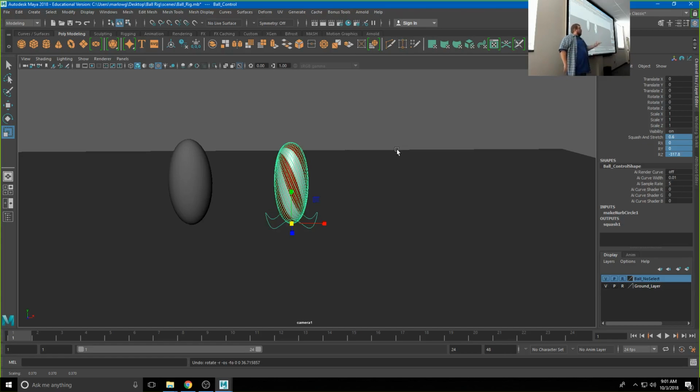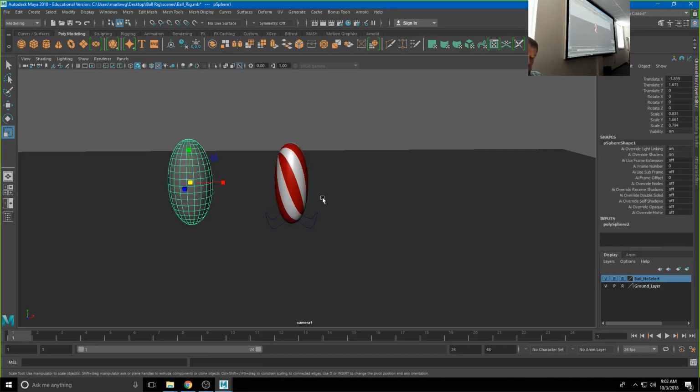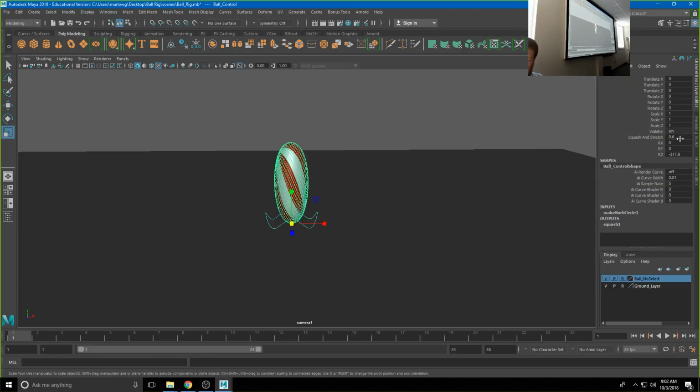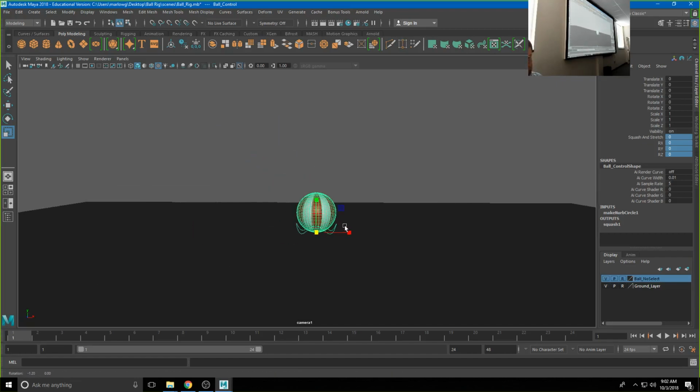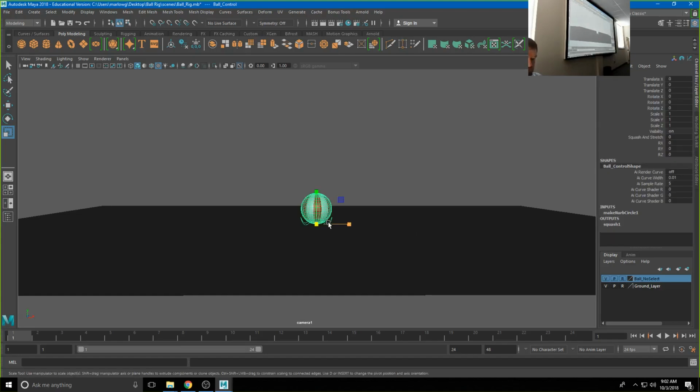So what I'm going to do kind of quickly is create all of the keyframes I need for my ball to bounce. Okay? I'm going to go ahead and delete this imposter ball. There we go. Zero that out. And I'm going to just sort of go off to the side here. With this controller, I'm going to start it up in the air, right? And go ahead and set a keyframe.